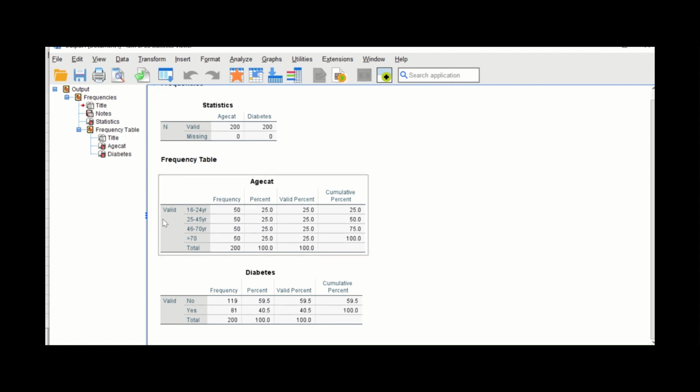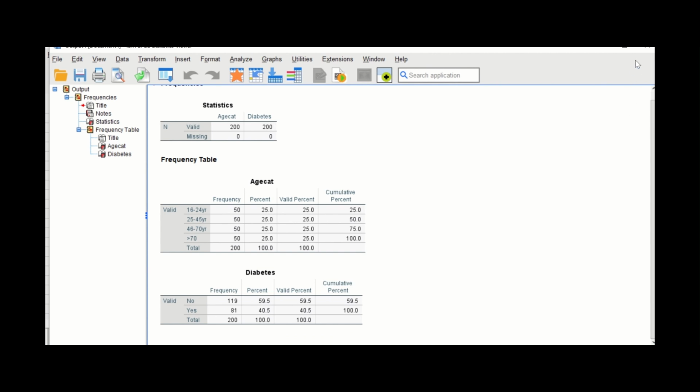The next table is for the age categories from the first category from 16 to 24 up to greater than 70. There are 50 cases in each category. And for diabetes, there are 119 cases of no diabetes and 81 of having diabetes.